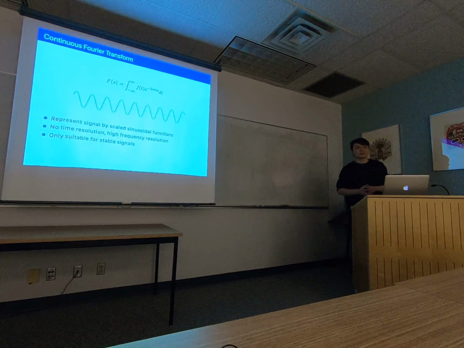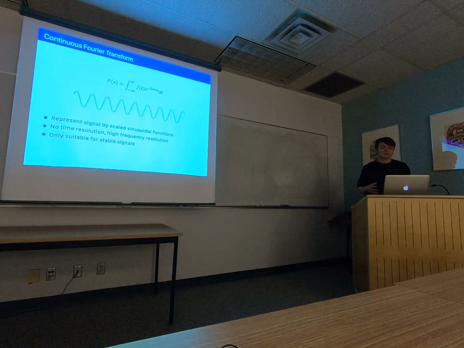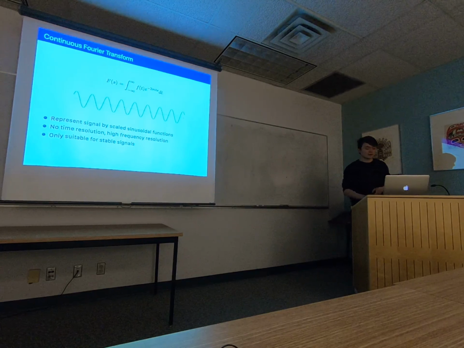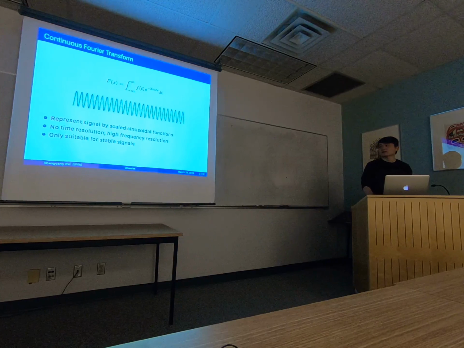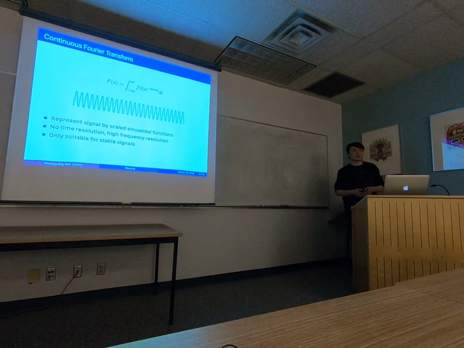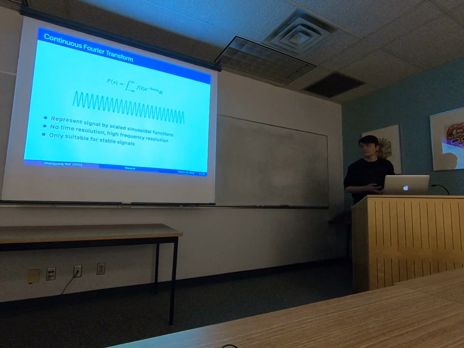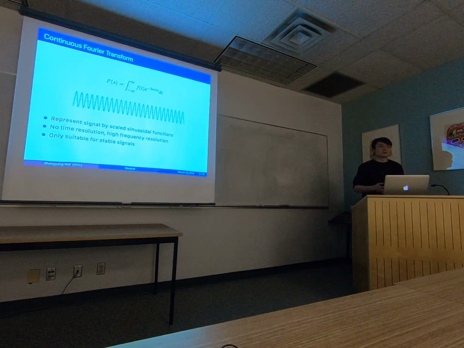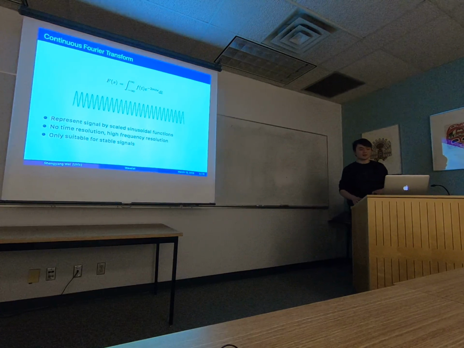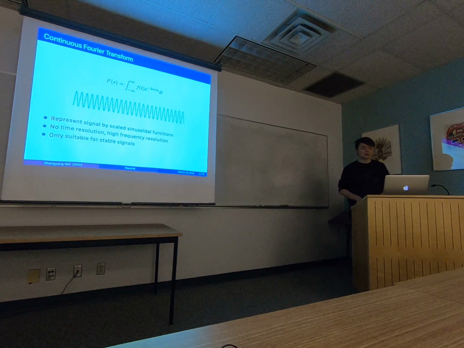We get a result. If the result is non-zero, you can say the original signal has this frequency component, and then we continuously change the scale, change the frequency. You can get the frequency spectrum of the original signal. So Fourier transform just maps the signal from time domain to frequency domain, and drops all the time domain information.